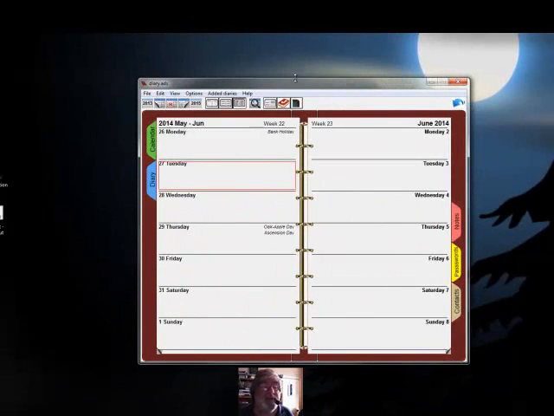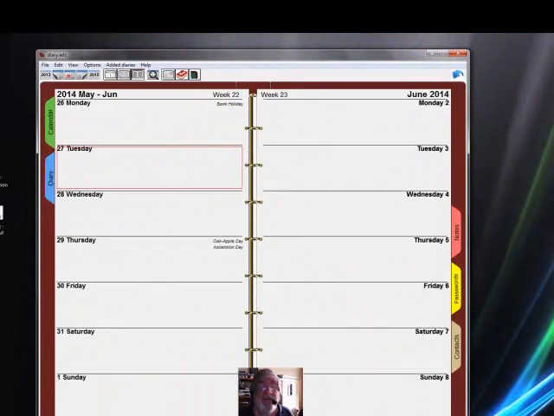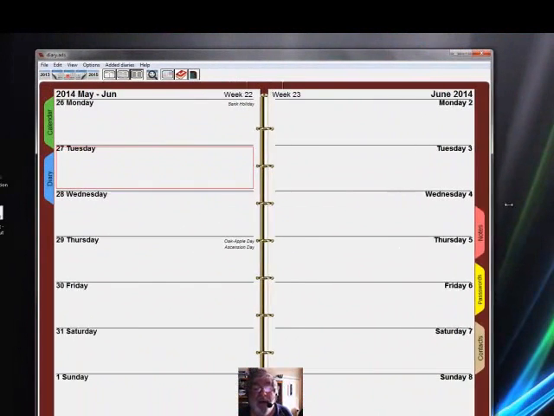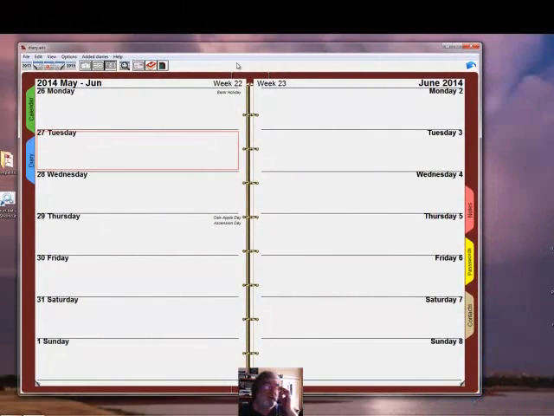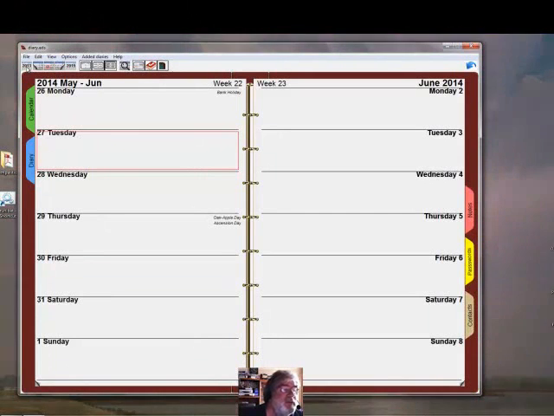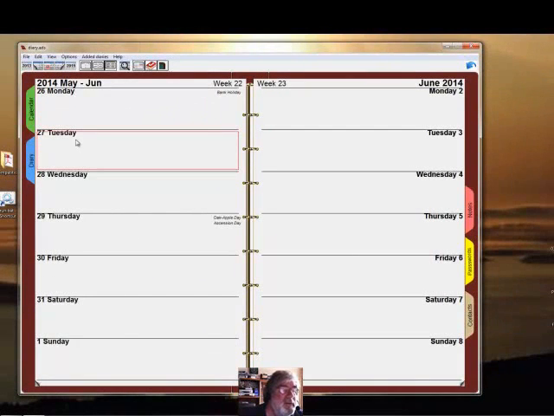We can manipulate the size to whatever we want, so if your eyes aren't clever, we can make it pretty much full screen if you want. So play with that, whatever you want to do. Now I'll just run quickly through some of these icons that are at the top of the page. As you can see, we're on Tuesday the 27th, and it's 2014. If we go back, we can move back a year in the diary, 13, 12, 11, 10, 9, 8, 7, 6, etc. And we can go forward. There we go, that's back up to today's date.